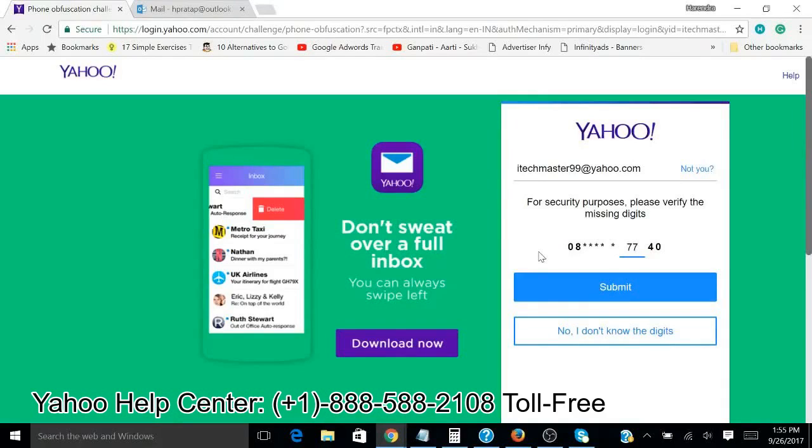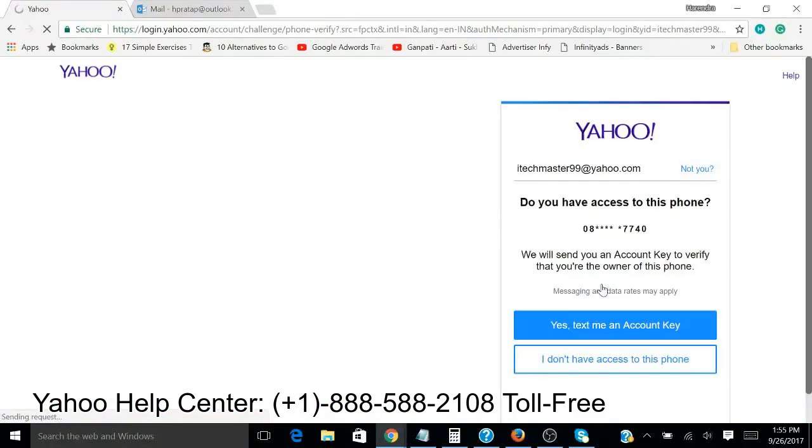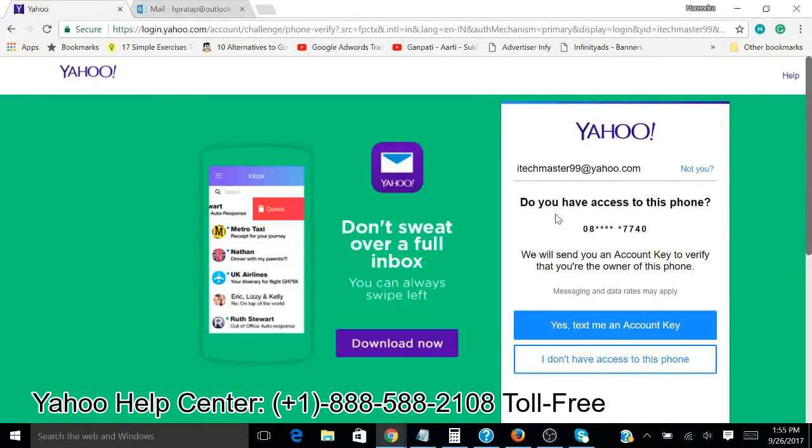So I'm entering my digits and I clicked on submit. Now Yahoo is asking, do you have access to this phone? Yes, I do have access, so I will click on yes, text me an account key. Guys, make sure that if you do not have access to your phone, then click here, I do not have access to this phone.